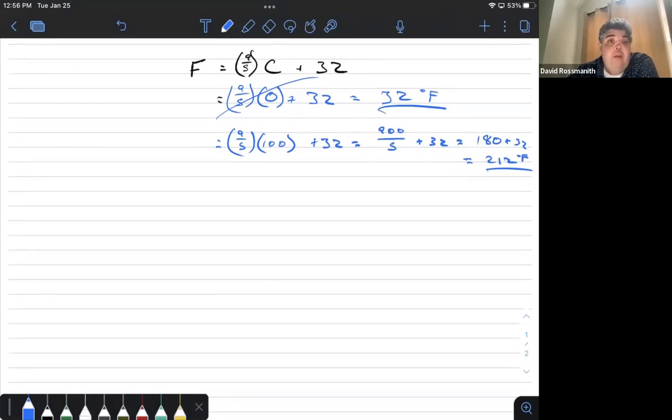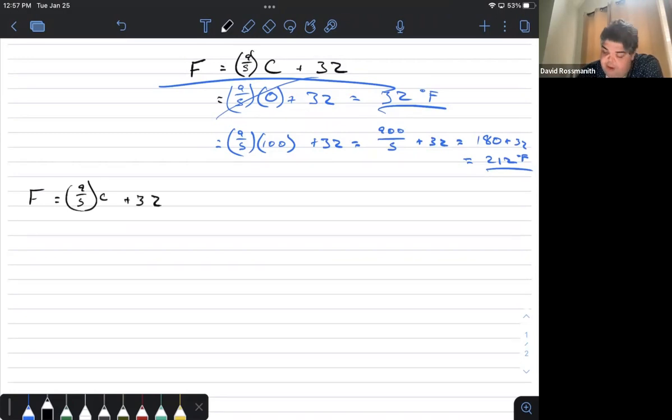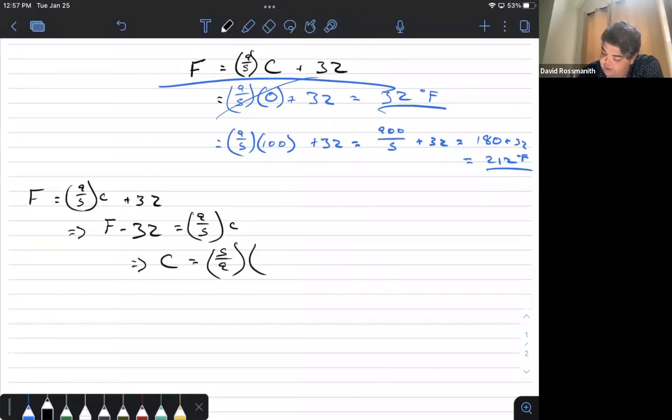What if I want to go the other way? What if I know Fahrenheit and I want to tell my buddy in Germany what the temperature would be in Celsius? Well, take this equation, it's just algebra, and solve for C instead of F. If my equation is F equals 9/5 times C plus 32, I want to solve it for C. So I bring the 32 over to the other side: F minus 32 equals 9/5 times C. Get rid of the 9/5. So C is equal to 5/9 times (F minus 32). And there we go. That's how you get from Fahrenheit to Celsius. You tell me Fahrenheit, first thing I do is take away 32 from it. Once I've done that, I multiply that number by 5/9, and I now have the Celsius.